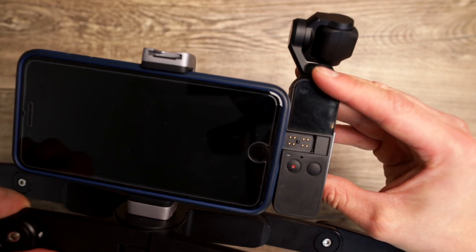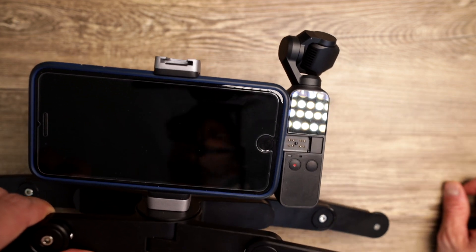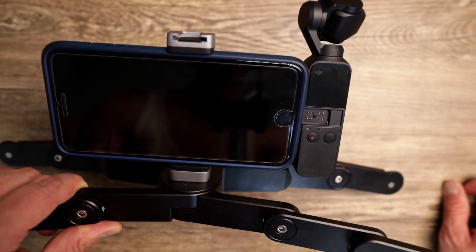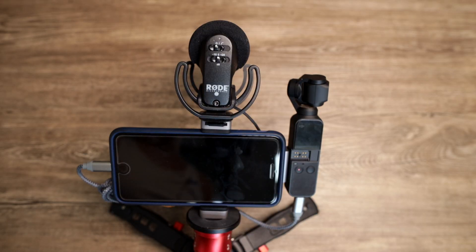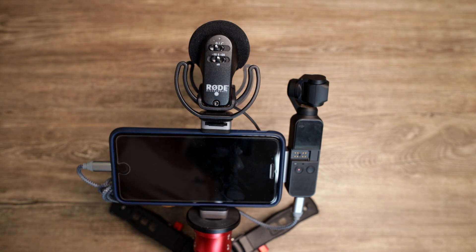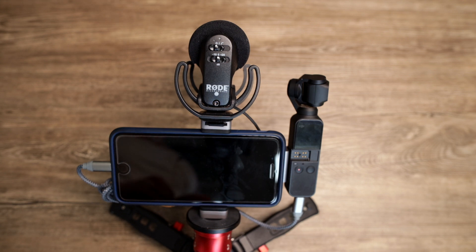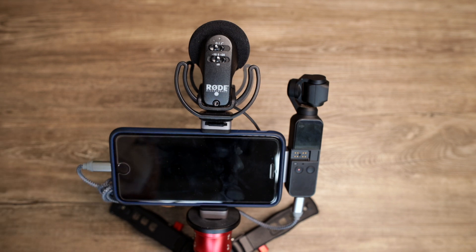You can push the DJI Osmo Pocket more down. At the moment my adapter is broken, so I have to use it in combination with a lightning to USB-C cable. If my adapter weren't broken, I would be able to use the DJI Osmo Pocket in combination with the 3.5mm audio adapter. But since the adapter is broken, I have only one USB-C port available on my DJI Osmo Pocket, and that's why I have to use the cable and can't use the microphone for the moment.